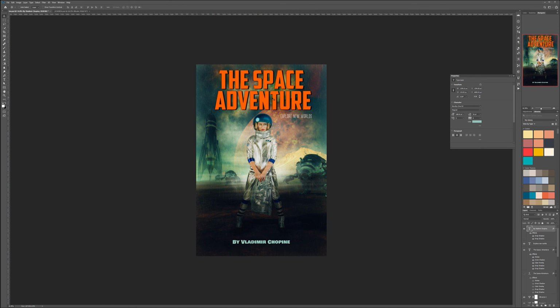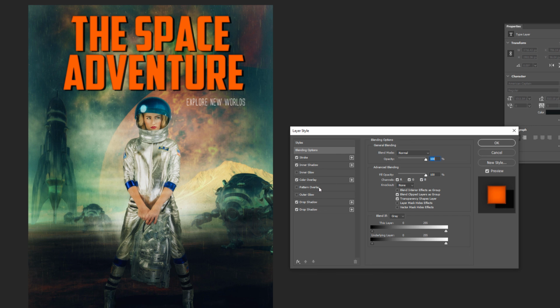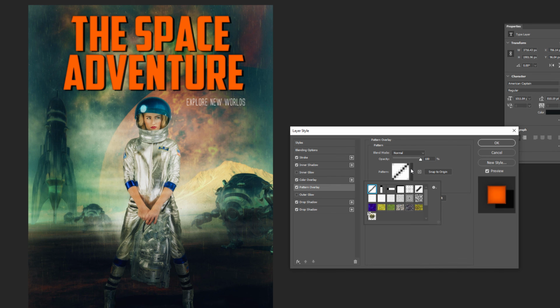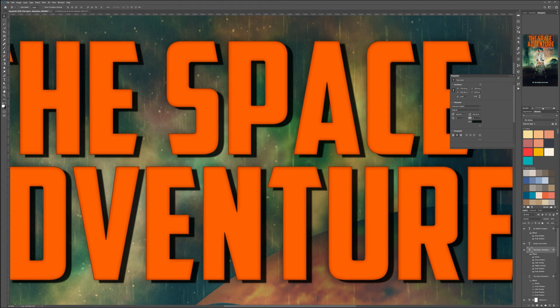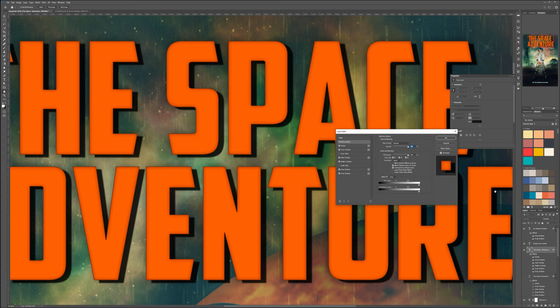Of course, we'll need to add more to our elements. For example, right now I see the Space Adventure. I'm not necessarily liking the fonts, so I want to create a pattern overlay on this one. Kind of like this. Okay, preview, but overall you can see how you can almost non-stop play with this stuff.